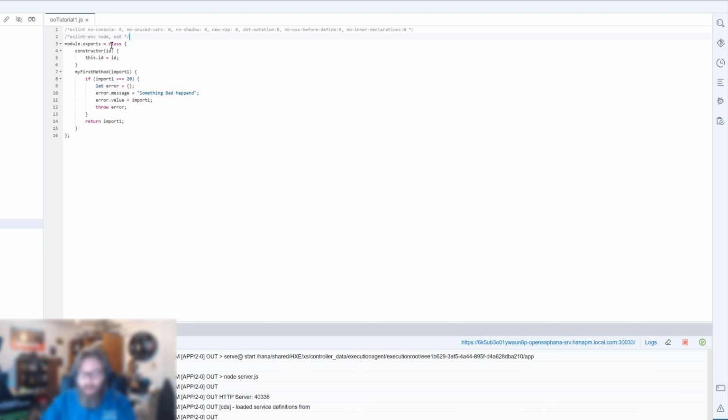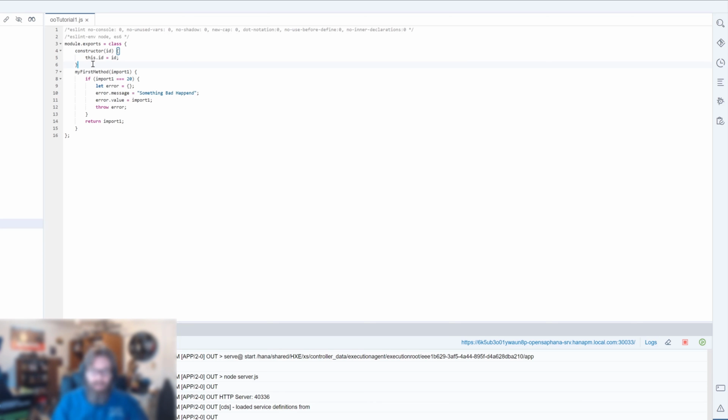And what we've done here is, yes, I export the class directly, and I have a constructor. So just like in other object-oriented languages, certainly once again drawing correlations to ABAP, you have a specialized method that gets called automatically when you create an instance of the class. So JavaScript has the concept of static classes and instance classes, as you would expect in object-oriented programming. This is going to be a very simple class with a constructor. We pass in some sort of ID into the constructor so that each instance can be identified. And we have the concept of this. So I've got an attribute of my class that I'm going to fill with the value that's being passed in to the constructor. Notice we don't have to pre-declare attributes like we do in some environments, like in ABAP.